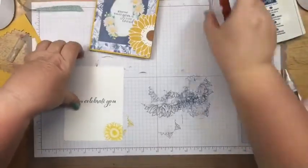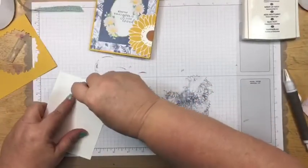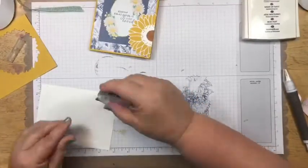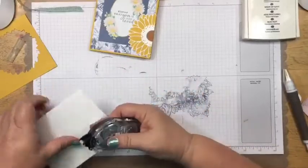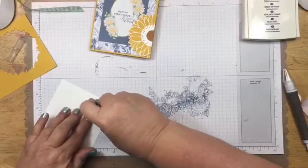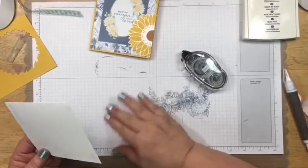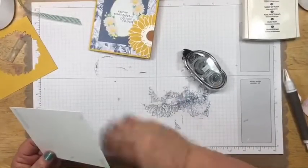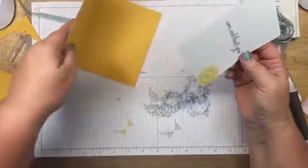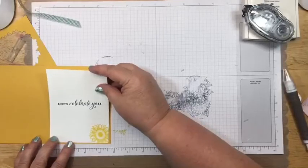So then we're going to just take this, take our snail adhesive, and they are going to have a replacement for the snail adhesive. I know some of you probably noticed it's on the last chance items. It's because they've redesigned it, and so they will have adhesive for us still. It's just packaged differently, and it's no longer going to be called snail adhesive. So then we're going to take that, stick that on the inside.